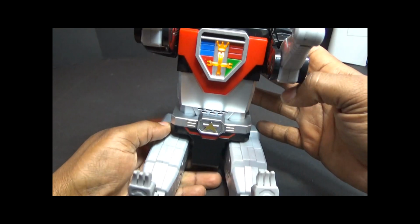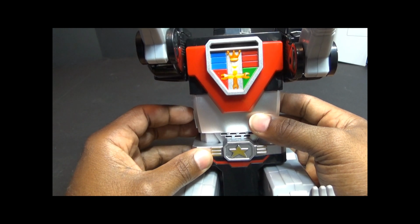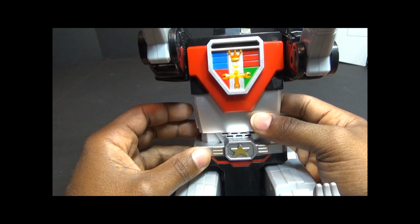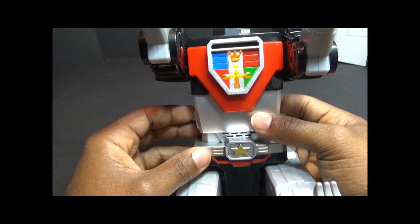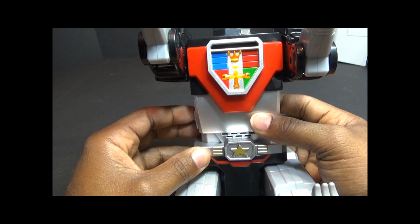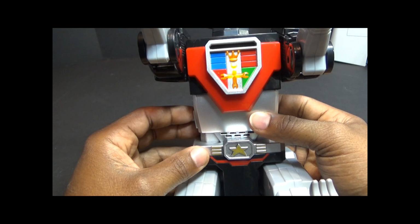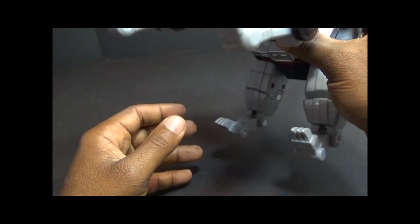Votor, your evil forces will never defeat us. Form Voltron. Activate laser blades. Hagar's Roe Beast is about to have a bad day. The galaxy is about to be secure. Form Voltron. They'll soon be defeated by Voltron, defender of the universe. We will defend this planet. Votor, your evil forces will never defeat us. Hagar's Roe Beast is about to have a bad day. Activate laser blades. Form Voltron. We will defend this planet. They'll soon be defeated by Voltron, defender of the universe. The galaxy is about to be secure. Form Voltron.